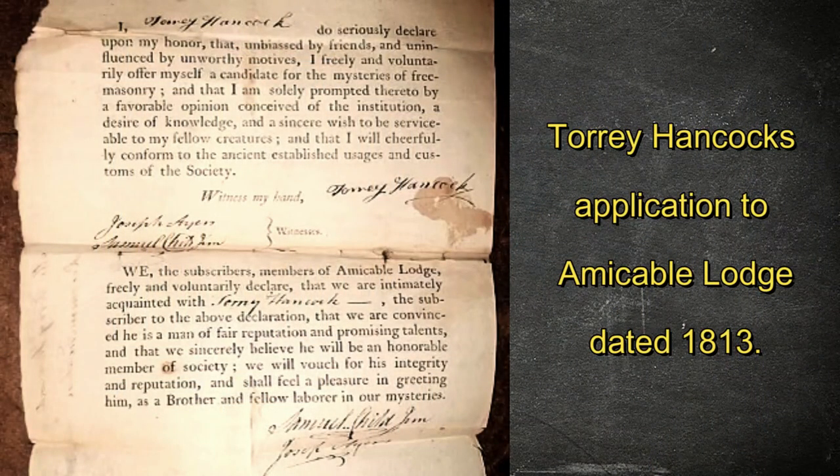Some years later, I was doing some research on Amicable Lodge, another Masonic Lodge of Cambridge, Massachusetts — the first Lodge founded in Cambridge, in an area called Cambridge Port, in 1805. Mount Olivet was founded in 1863 in Harvard Square. This is where a whole new chapter of this block emerged. When I was doing the research, two names popped up with the same last name: Samuel and Torrey Hancock. I thought they were maybe related, and yes, they were brothers. Samuel and Torrey came from a distinguished family in Cambridge, Massachusetts — their father served in the Revolutionary War. Samuel became a member of Amicable in 1807 and later became master in 1813, and his brother Torrey became a member in 1813 while his brother was master.